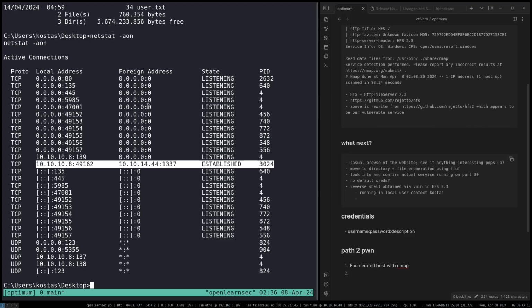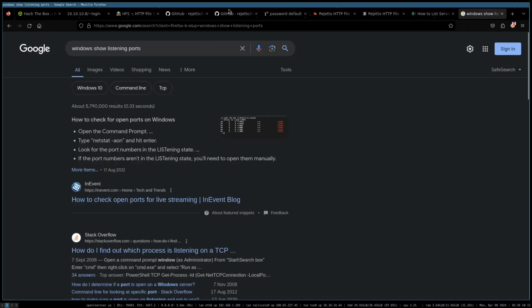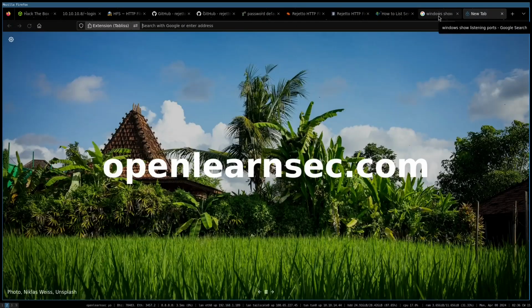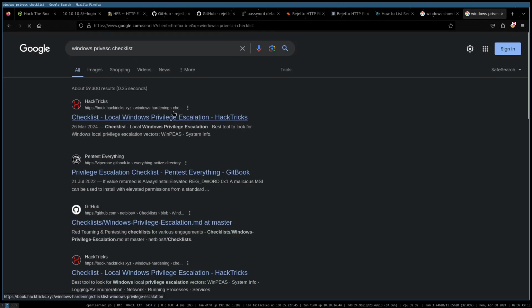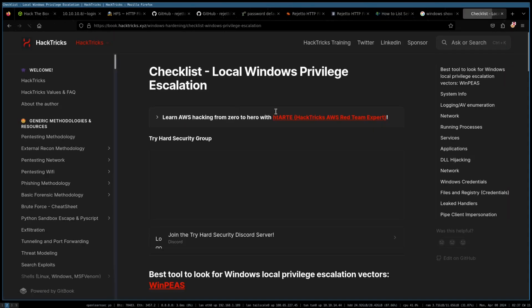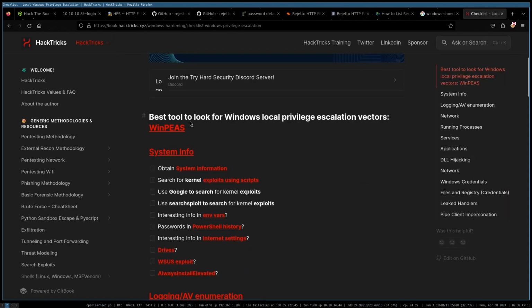So what else do we want to do? All right, let's get a Windows priv-esc checklist. This should be in my notes, but let's go through it anyway. Yeah, WinPEAS.